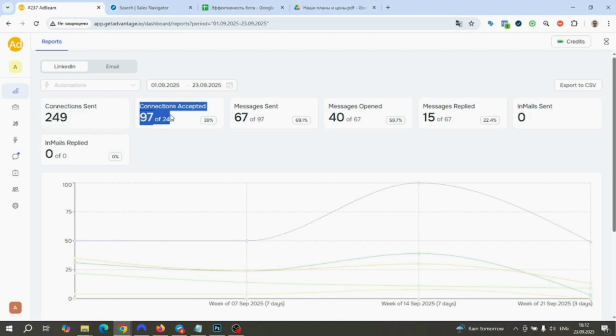If we're talking about connection acceptance, there are three main factors that influence it. The first is quality. By a good audience, we mean how well the audience was selected and how well it was also validated. It's also the message we use to reach out and how complete the account is, how well the account is filled out. This probably plays an even bigger role because when we try to connect with someone from an empty account with no information, no one knows who you are.